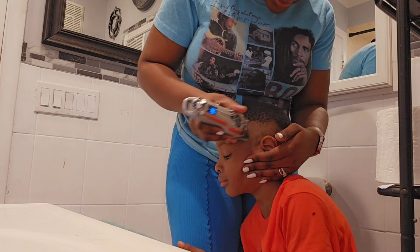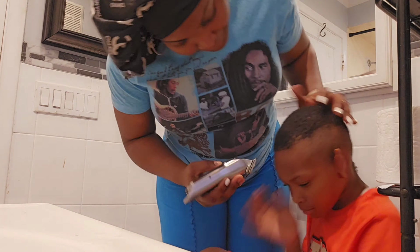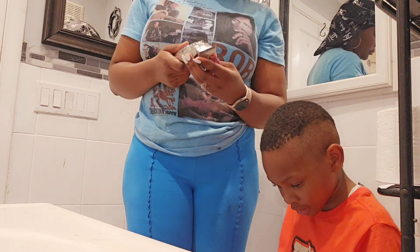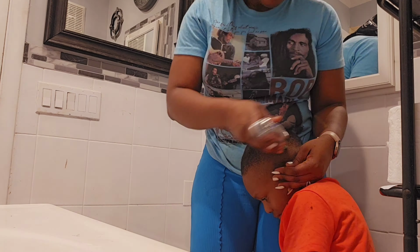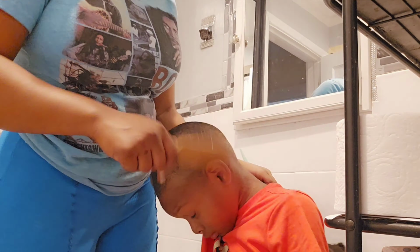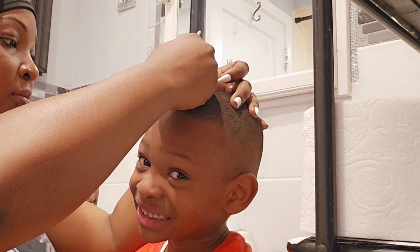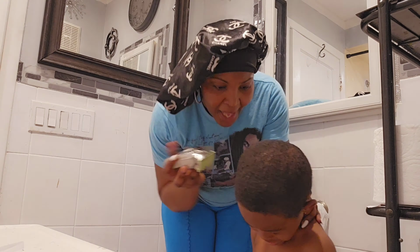Next, I'm gonna clean the fridge, but before I do that, I really want to give the kids a haircut. They seem to only want me to cut their hair nowadays, which I'm actually really thankful to my dad for teaching me. At first, when I was cutting his hair when I was younger, I was like, why are you teaching me this? I'm not gonna ever cut my hair. But I'm so grateful for that because now I know how to cut my son's hair as well.